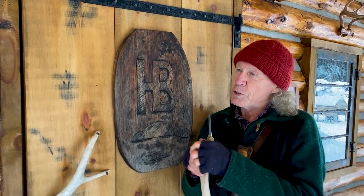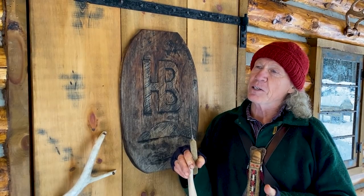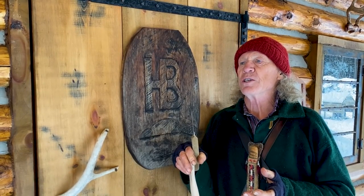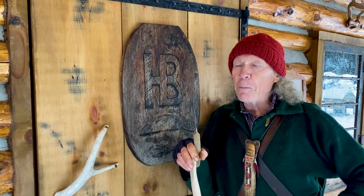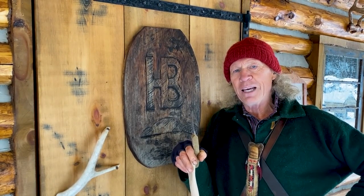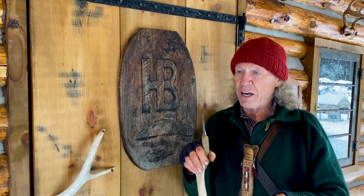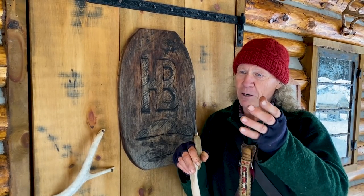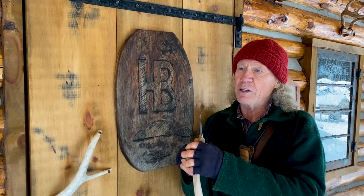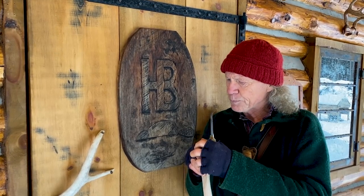Anyway, we fast forward to about 1774, Hudson Bay Company realized that they were losing too much business to these interior companies, particularly the Northwest Company. So they started an aggressive campaign to move into the interior, causing more conflicts. And that even spilled into a small battle that happened somewhere up there in the Northwest Territories on the Mackenzie River Basin and as far west as the Pacific Ocean.